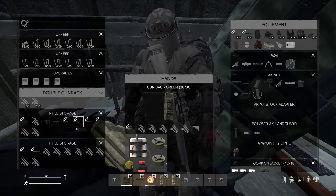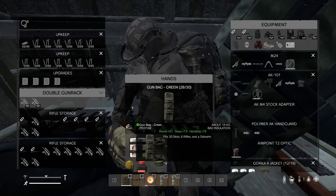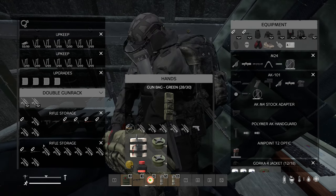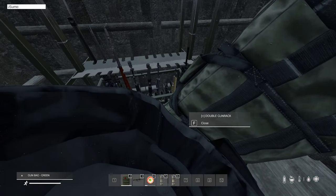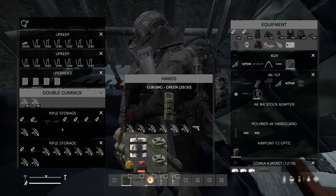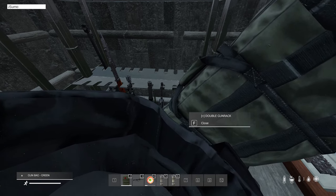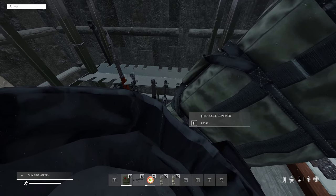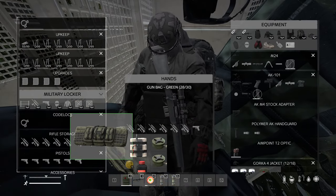So I didn't really need this gun rack, but I like to keep things separated. So I just use this to log off, basically, for useful items. The double gun rack obviously is pretty cool, pretty nice. You get to see all your guns as well, and you have the ability to store a lot of guns. So I usually use a double gun rack for usable items, low tier, mid tier items. So in the event that you get offline, they'll just basically take whatever guns, right? Anyway, so let's put this one away.